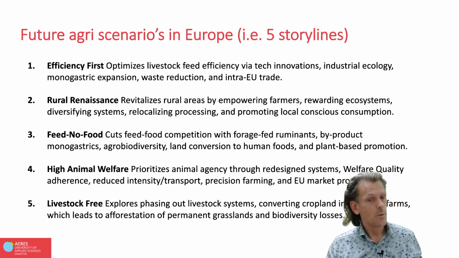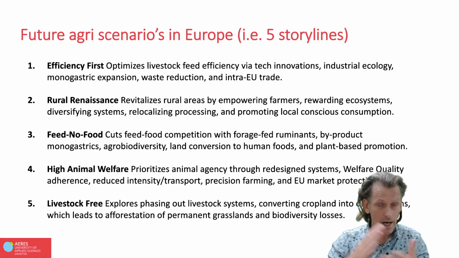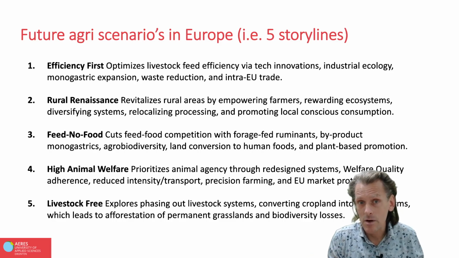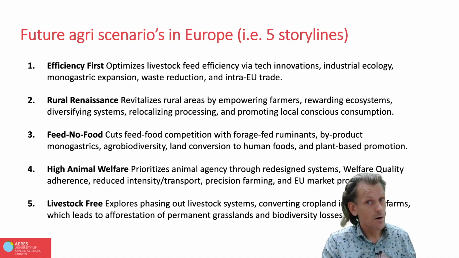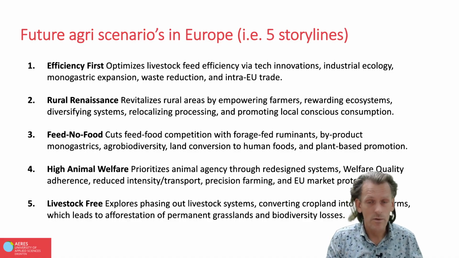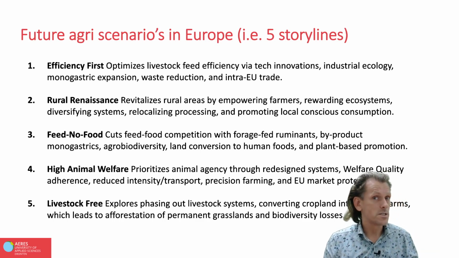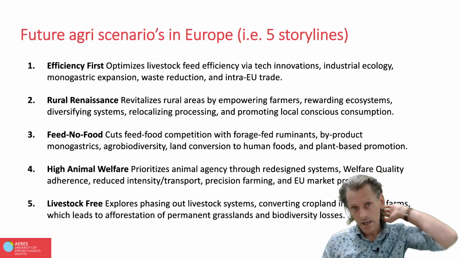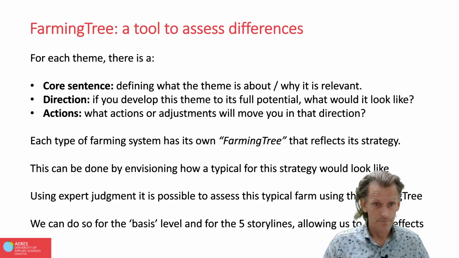High animal welfare. What if we, as a continent, would say animal welfare has to be maximized? What would that mean for our farming systems? Livestock free, that's obviously a very tense one for the livestock farmers. But what if we would decide to phase out livestock farming? What would that mean for our landscape and our systems?